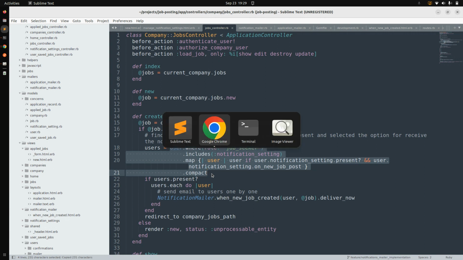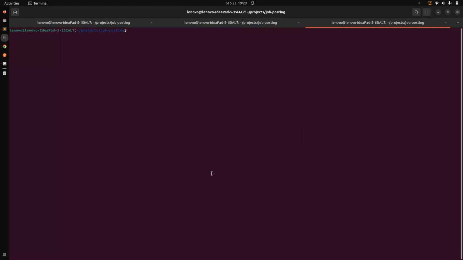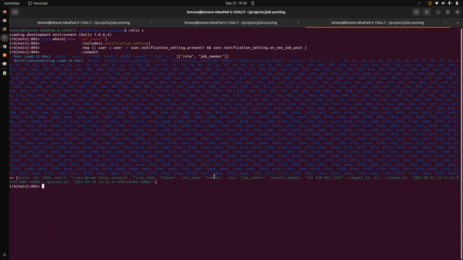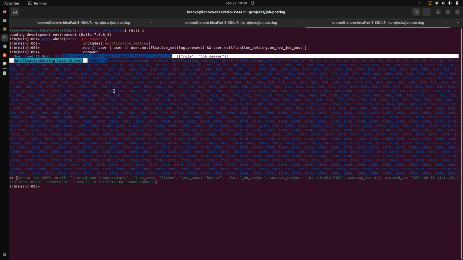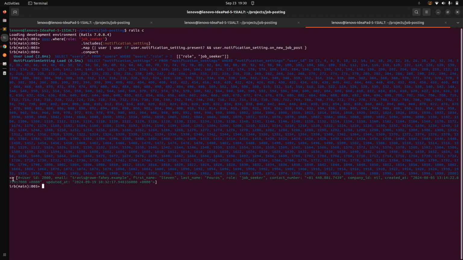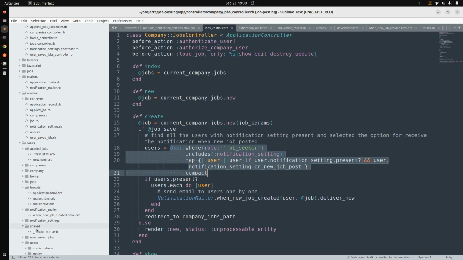So just copy this and go to the rails console. Open a rails console in a new tab. Now if you run this query, you will see that only one query will run, but you can see here that it is loading users and then notification settings for all the users, and it gives you the single output in this form. But here we were using map and compact methods, which are methods of Ruby arrays. What if somebody asked you to do it using SQL only rather than using Ruby methods? It is possible to do this using SQL only, I mean the ActiveRecord query methods rather than Ruby methods.